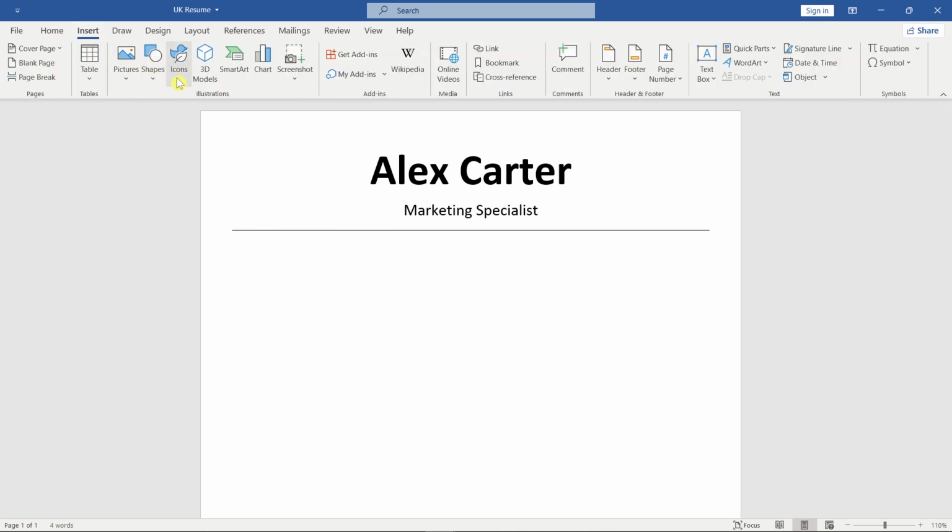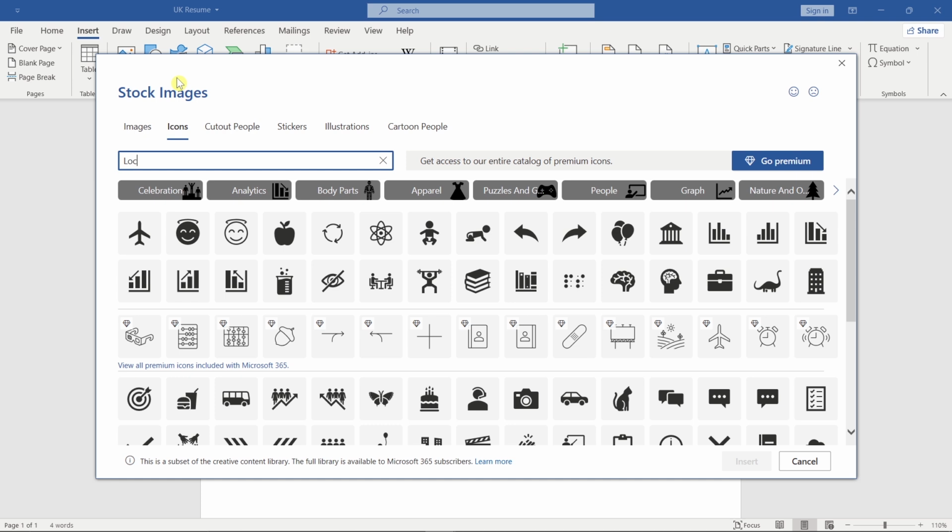Next, add your contact details. Begin by inserting an icon for your location.